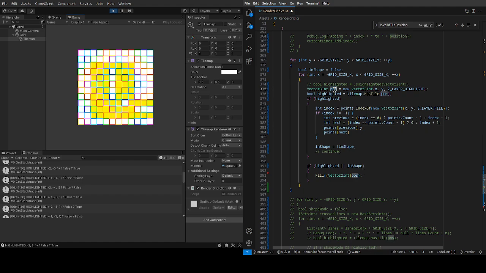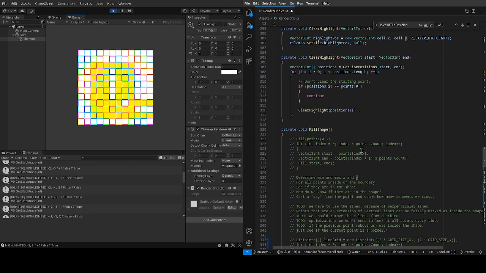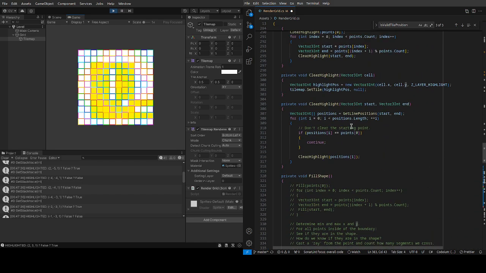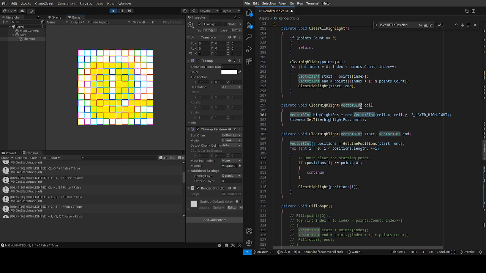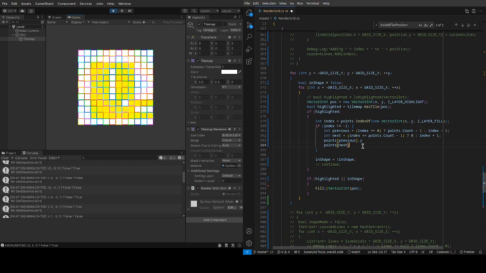Can I just get the y of a point of a Vector3Int? Yes, sol.x, sol.y, yes I can. So what do I do? I do my current point's y minus this y, and I do my next y minus my current y.